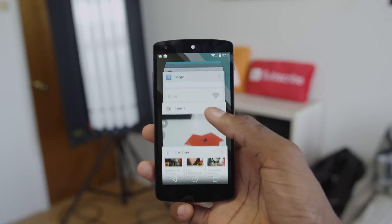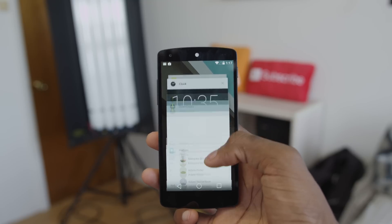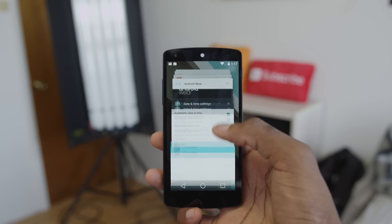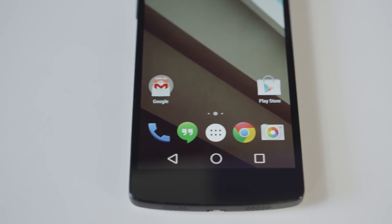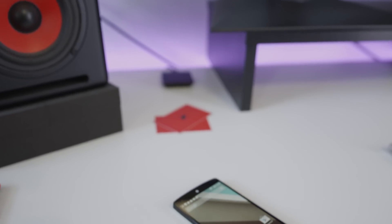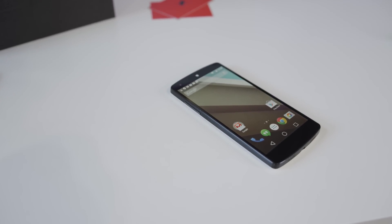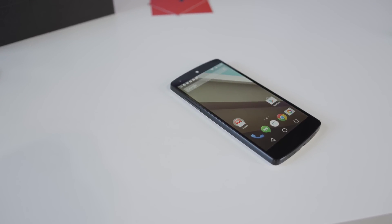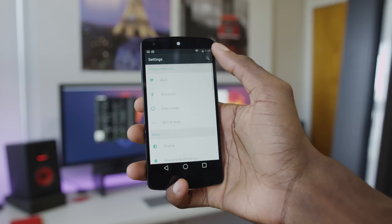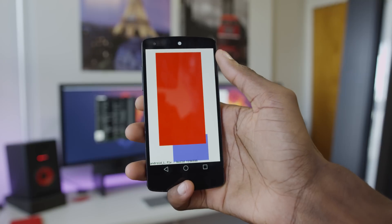Android L is mostly a visual overhaul when you compare it to Android 4.4 KitKat, besides the fact that it's switched entirely over to the new ART runtime. But it's a new, different polish — a different type of feel for stock Android, definitely very different from the typical Android 4.4 KitKat Holo look that we're used to. It's basically a departure from Holo, and it definitely feels and looks that way. It even kind of reminds me of HTC Sense — the way HTC Sense has been flattening itself out over the past couple of years, we're starting to see Android L flatten itself out as well. Especially that settings app reminds me of HTC Sense.